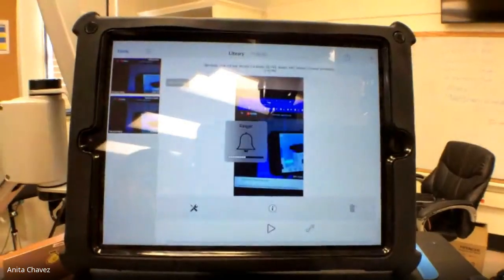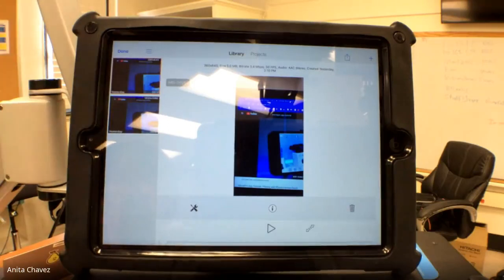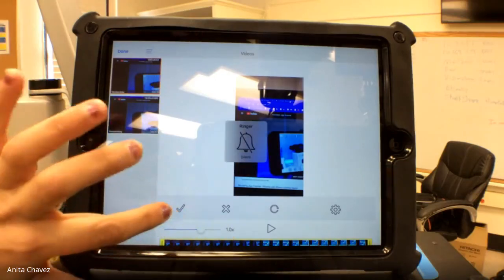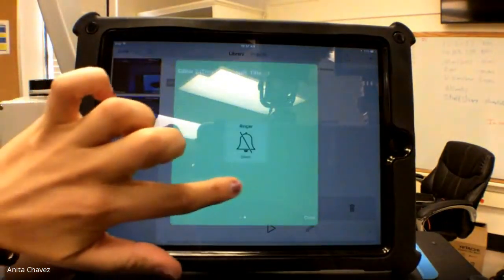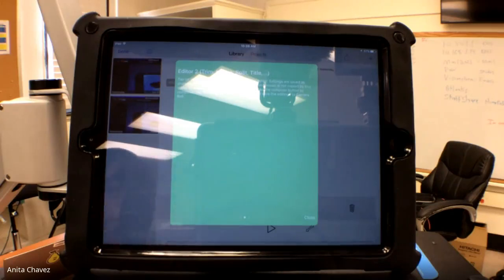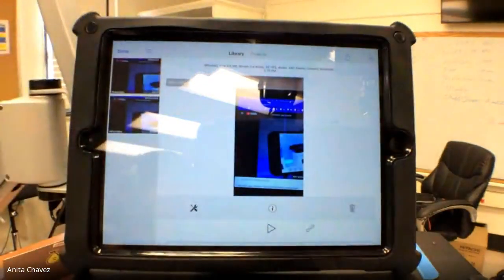And this one is where your videos are stored. So if you've recorded anything, it's going to be in that little icon there. And that's your library. You can edit your videos through here. You can X them out. You can go in here. You can click here. It talks a little bit more about how to edit, how to trim your videos, how to merge them, split them. So you do have all those options in this Movie Pro, which is really nice because you can add titles for your students. You can add all these different things inside your video without having extra apps or anything that you have to go to.